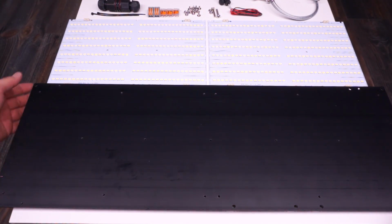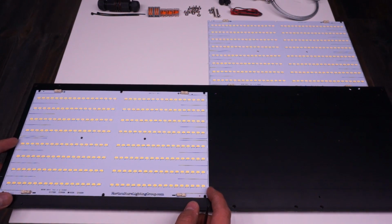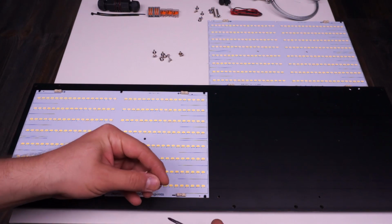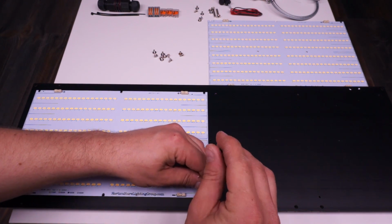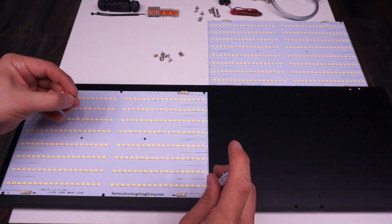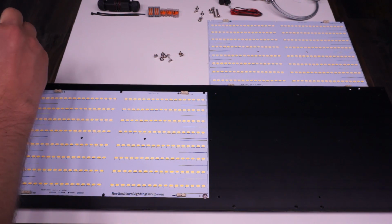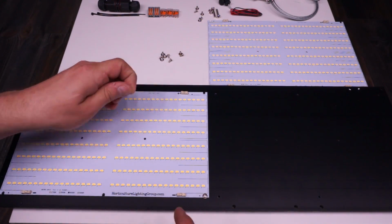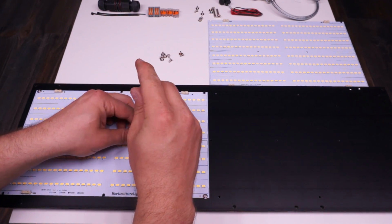The model is an HLG 240H C2100, which is able to do 2100 milliamps of current between a voltage of 59 and 119. If you were to series these two boards on one of the other drivers, the constant voltage 54 volt drivers, you'd have a voltage drop of 54 volts plus 54 volts is 108 volts. And obviously they can't provide that because they're 54 volt drivers. Just as a quick refresher, when you wire LEDs in series, the forward voltages add up, but the current through each of them remains the same. So in this case, we have two 54 volt boards for a total of 108 volts, and each of these boards gets the full 2100 milliamps.